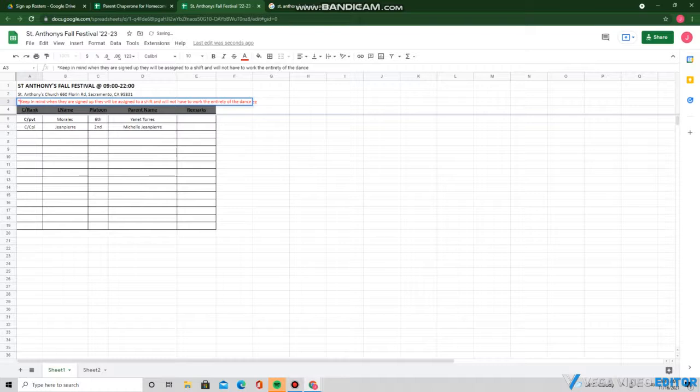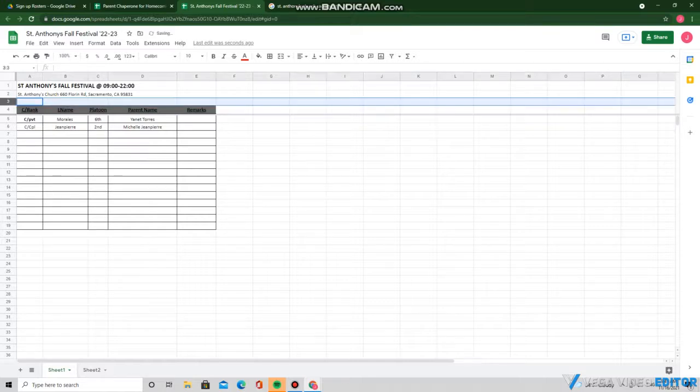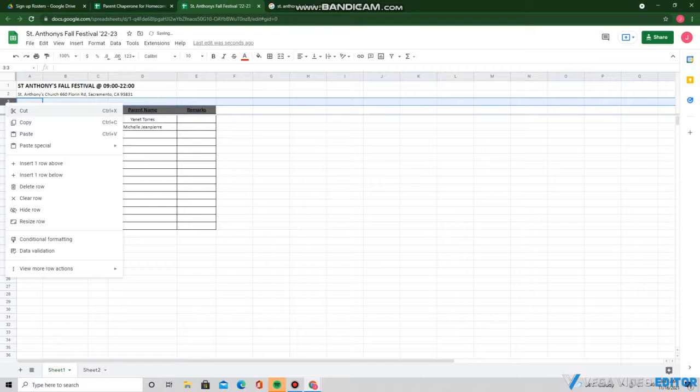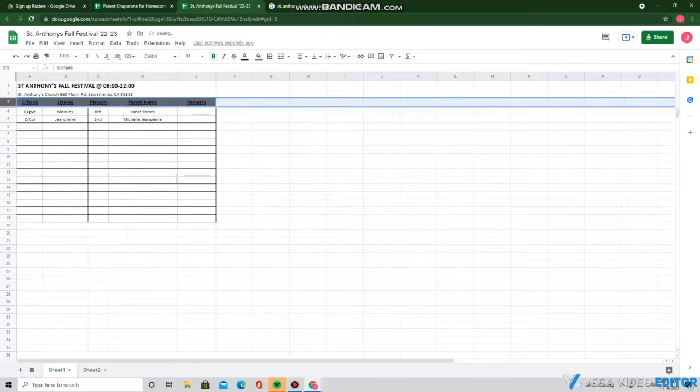And then next what we're going to do is delete this, because that doesn't apply to the Fall Festival. That's if we need to leave an important note. Basically, it could either be instructions, or if you have a specific thing you need cadets to do with this particular sign-up sheet, which for this one we don't, so I'm just going to delete it.